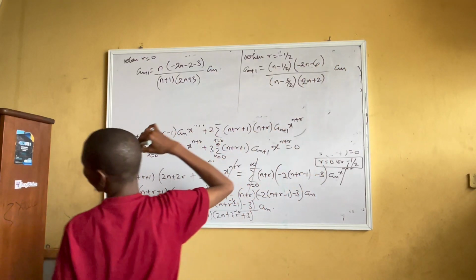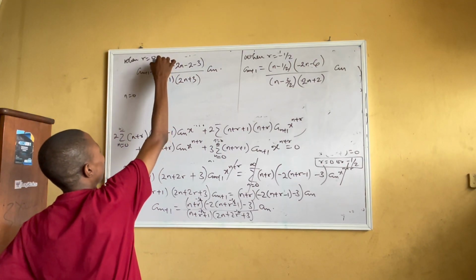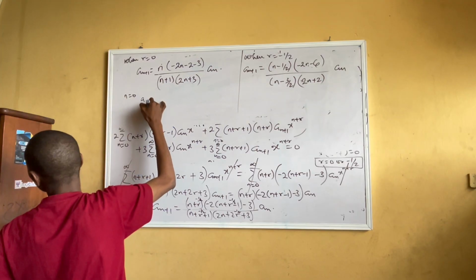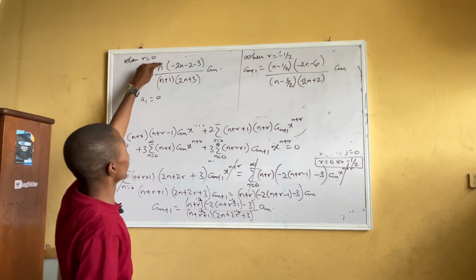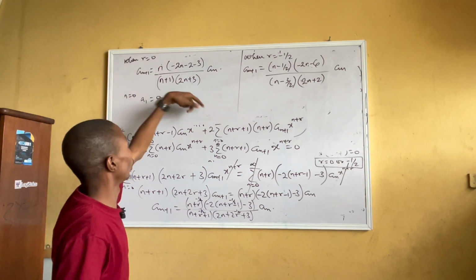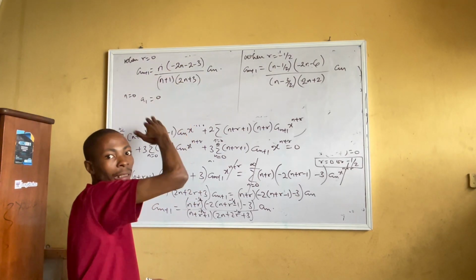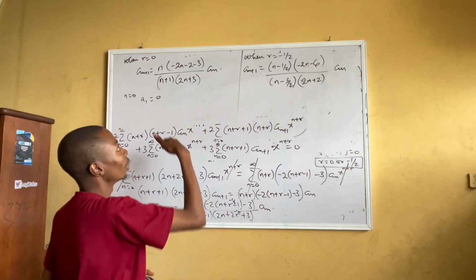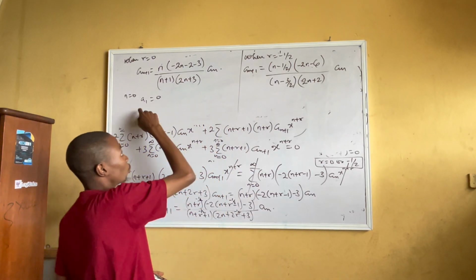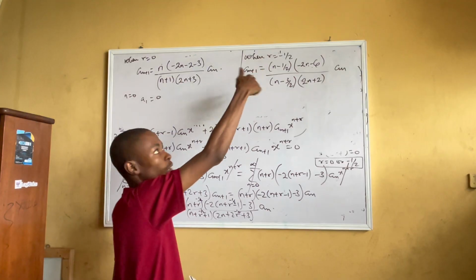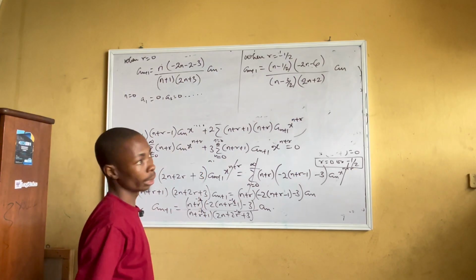Okay? Yes. So then you now count for n equals 0. If n is 0, what are you going to have? Automatically, everything is 0. A1 is 0, because if n is 0, you turn everything to 0. And if A1 is 0, the uniqueness of this solution is that all of A2, A3, A4, A5, all of them are 0, because when you do n equals 1, you are going to have something times A1, which will be 0. And you do it for 2, you are going to have something times A2, which is something of A1, that's 0. So A1 is 0, A2 is 0, all of them will be 0. Okay? Now let's move here.